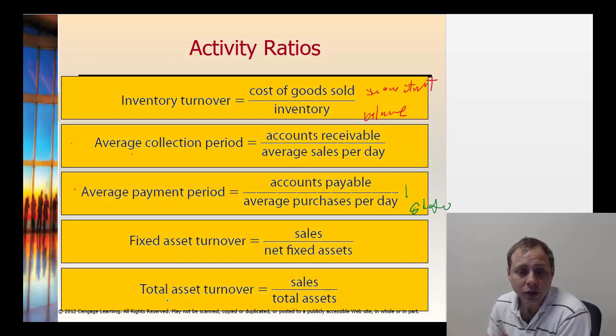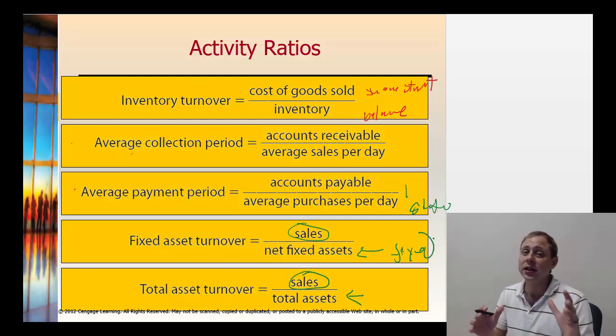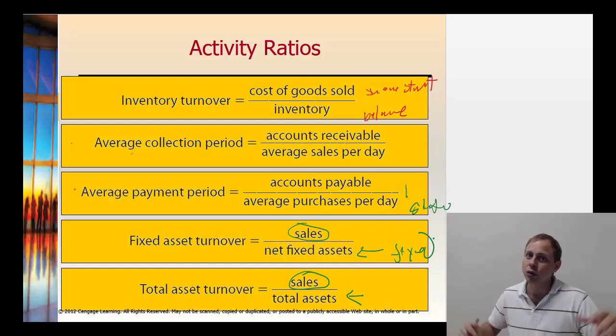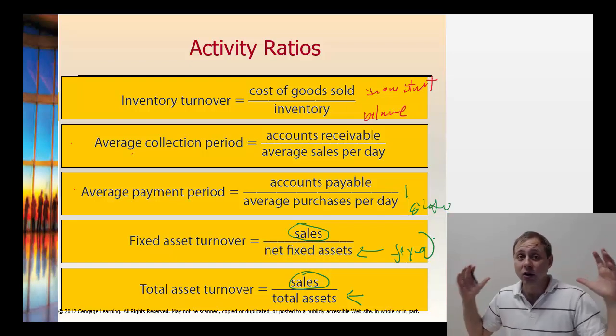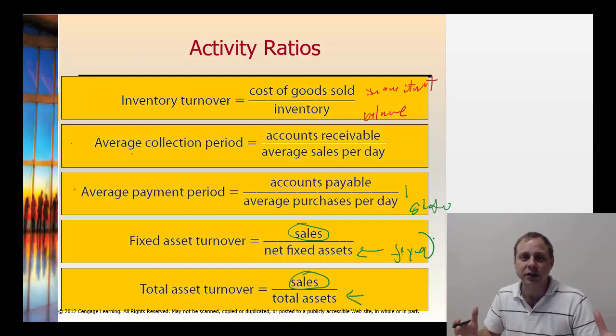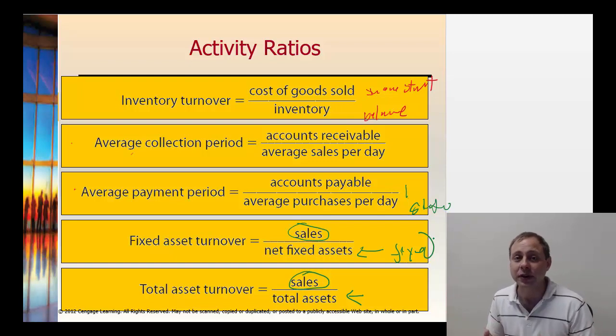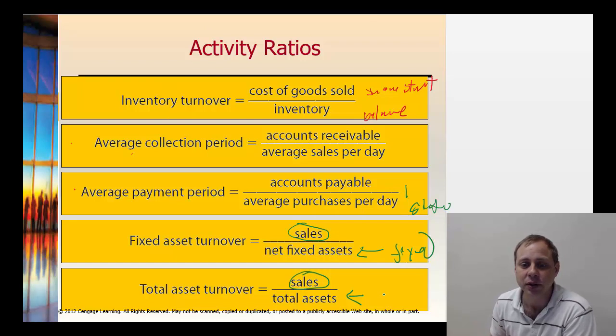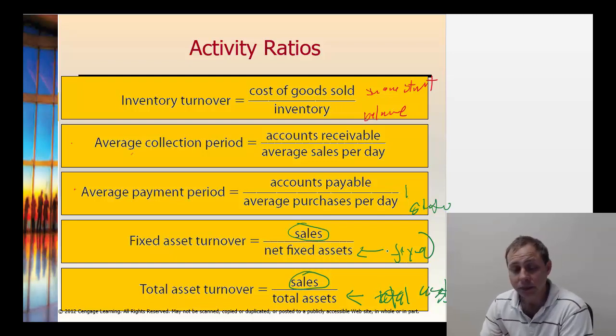What's important here on fixed asset turnover and total asset turnover is that we're looking at our sales as a ratio of a certain type of asset. Here we're looking at fixed assets, our big investments, to see how our sales are doing compared to them. If you own a company that makes bricks, you have to purchase huge acreage and a large series of multi-million-dollar manufacturing processes. That's different than if you open a retail store and your fixed assets are a desk and some sales floor equipment. We want to measure what our sales look like depending on the type of industry we're in, to see if we're doing well. And not dissimilarly, total assets are all of our assets, not just our fixed assets. So that's our activity ratios.